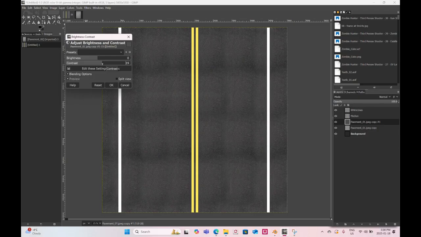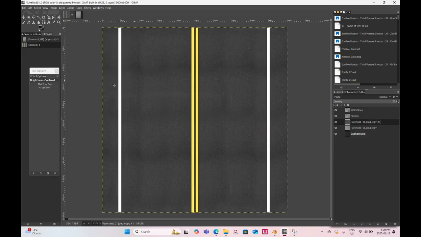Bump up the contrast. Bring down the brightness. Actually, I'm going to bring down the contrast. That's just making the grid-like thing sort of more visible. So that looks okay.